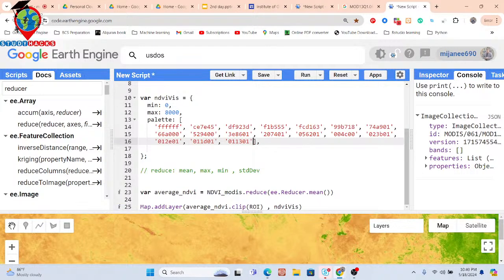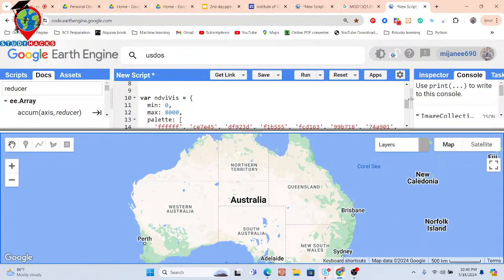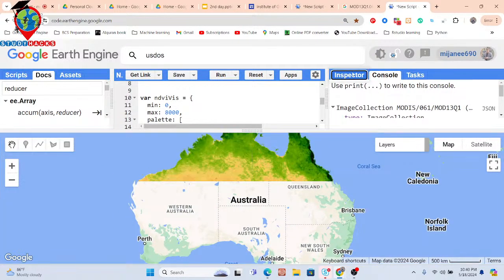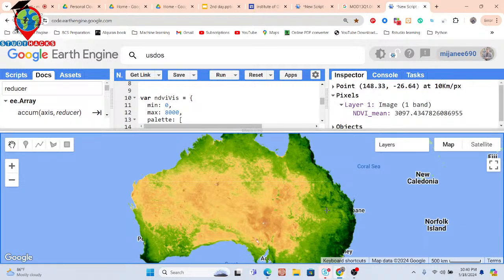I understand. Okay, so now we can get this type of result. For any country, we can easily get this type of thing from here. But this map has a problem, and it's a serious problem. When I click here, I get this result. It shows 3097. But we already know that an NDVI value cannot look like that, because the NDVI value always ranges between -1 and +1. This is the range, but this time it shows this type of thing. So this is a problem.